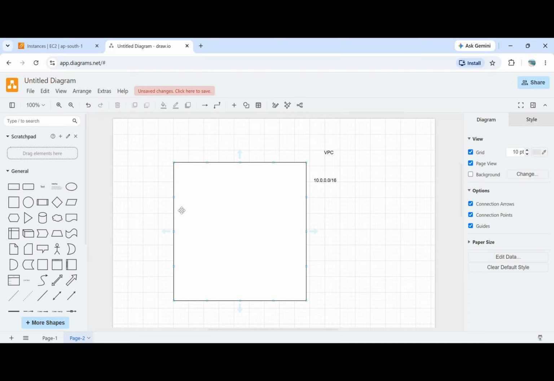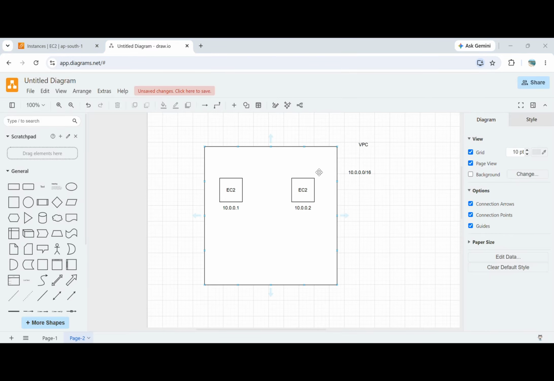Here I'm launching my application. For launching the applications, I require EC2 machines. Within the VPC, the cloud network, I have created two EC2 machines. Those are the IPs 10.0.0.1 and 10.0.0.2. How it is coming, we'll discuss later. So like this, I can design the VPC with some IP, and I can launch the resources within the VPC based on my requirement.